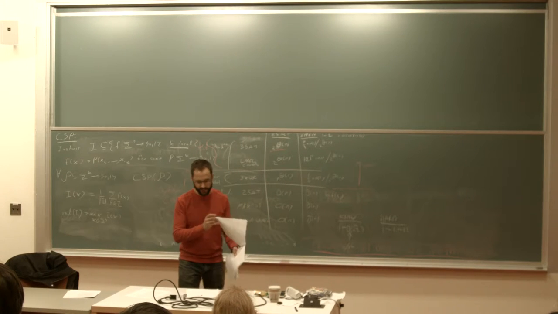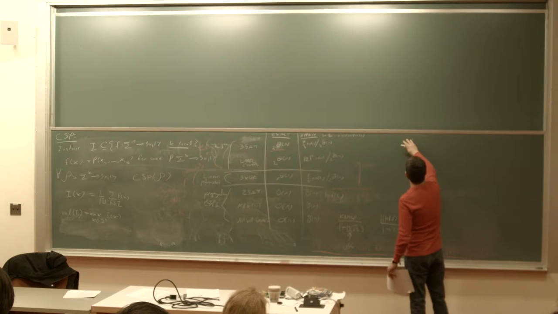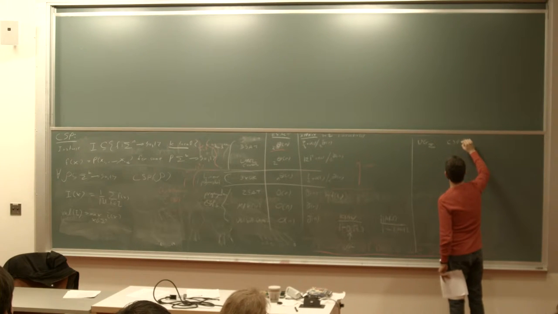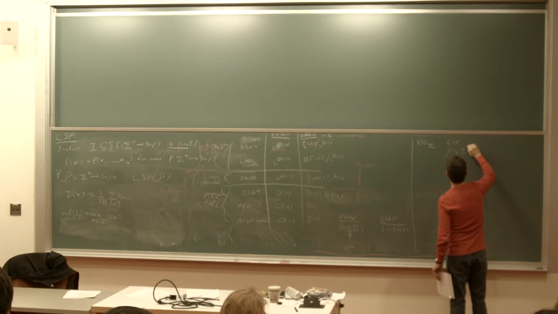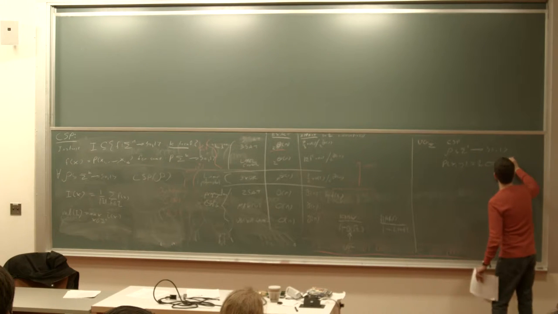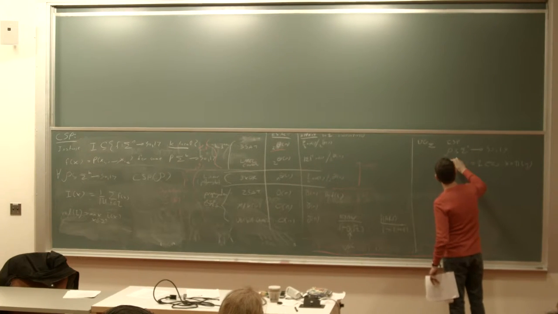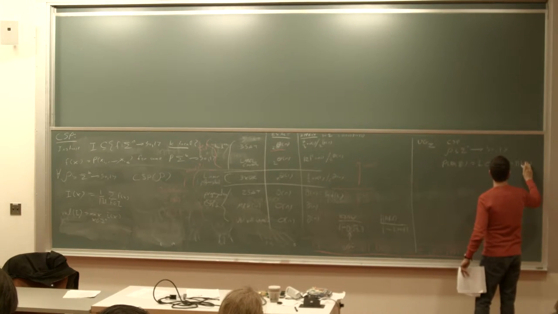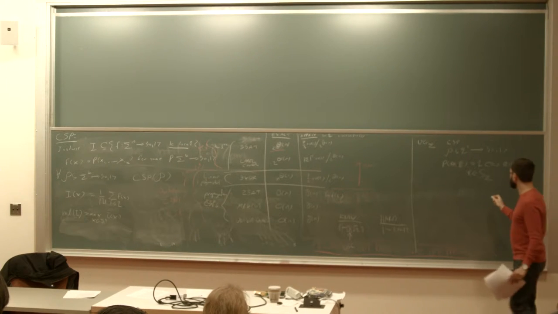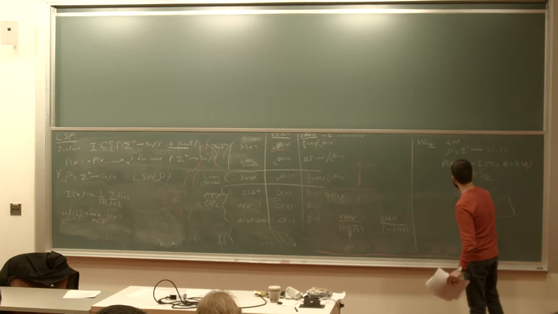But anyway, let's state the unique games conjecture. An alphabet sigma is a CSP where the family of predicates is from sigma to sigma, where basically predicates are of the form x equals I of y. Maybe I should not use x and y, I should use sigma and tau, which are elements of the alphabet. I is some permutation of this alphabet. And you can also think of it as you have some graph G on n vertices.